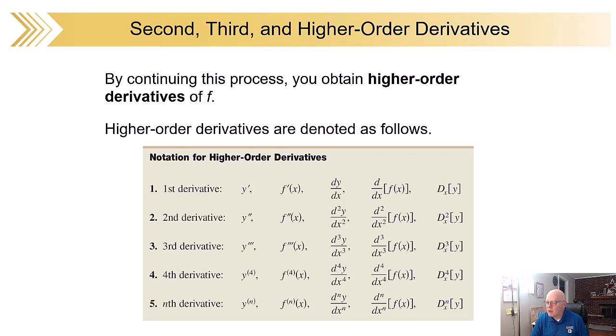Notice somewhere around 4, you decide, I'm losing track of how many apostrophes there are up there. And if you're not careful, some of them could get mixed in with others. You don't want that to happen. So we use a superscript up here. That's where the power usually is. But we put it in parentheses so we don't think it's y to the 4th power. It's the 4th derivative of y instead.